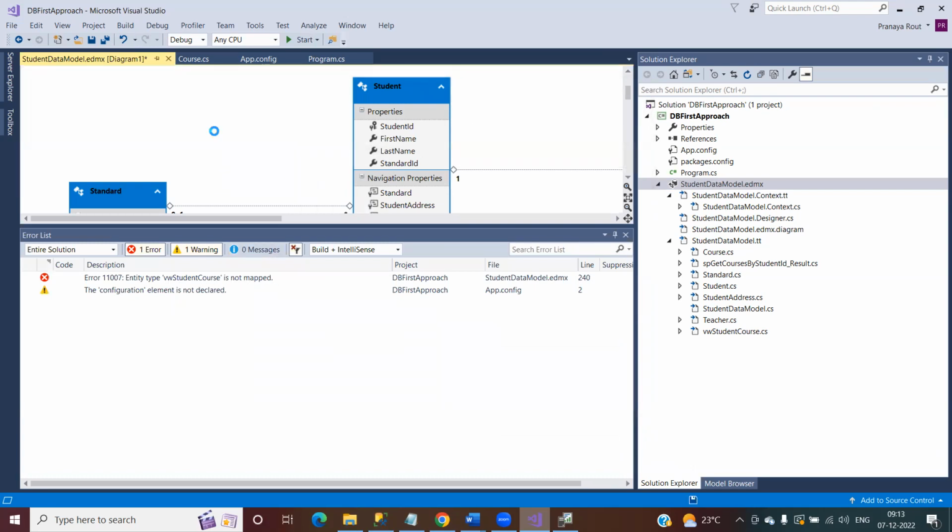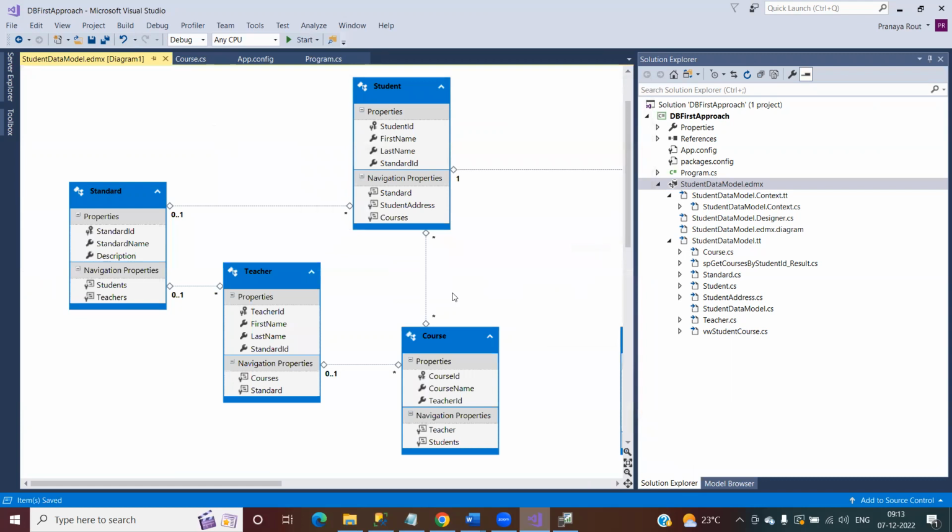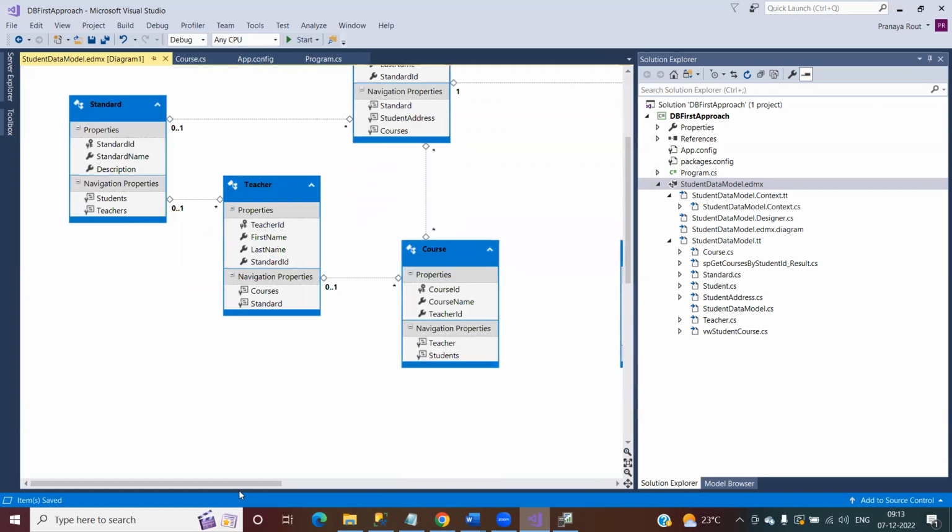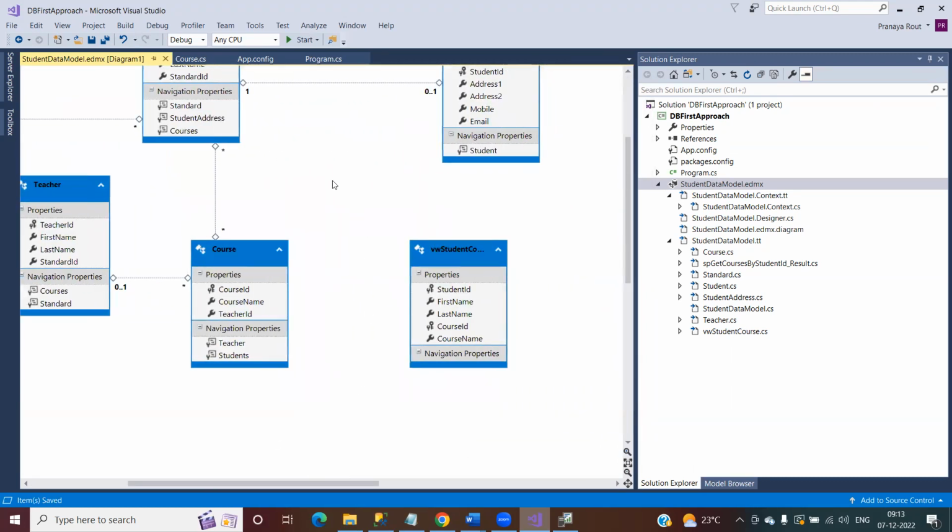So let me set this one. Right. So once you save these things, right, then what you need to do, you can see that view is still there.